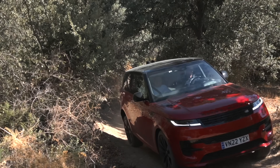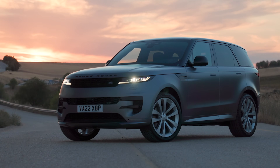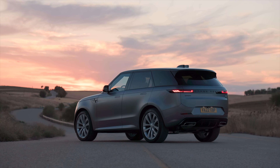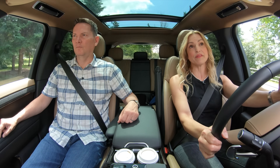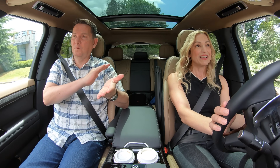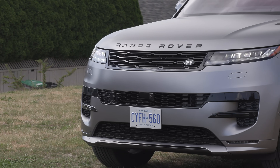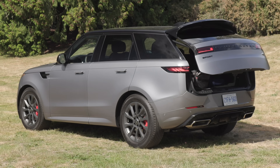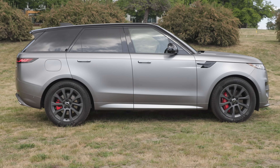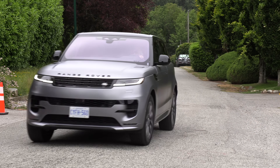This gets 8.5 to 11 inches of ground clearance and can wade in 35.4 inches of water. It comes standard with LED headlights, LED tail lights, rear fog lights, 21-inch wheels, and a temporary spare tire. The test model has about $23,000 Canadian in extra features, including front fog lights, a gesture-controlled power tailgate, red brake calipers, and a black roof.